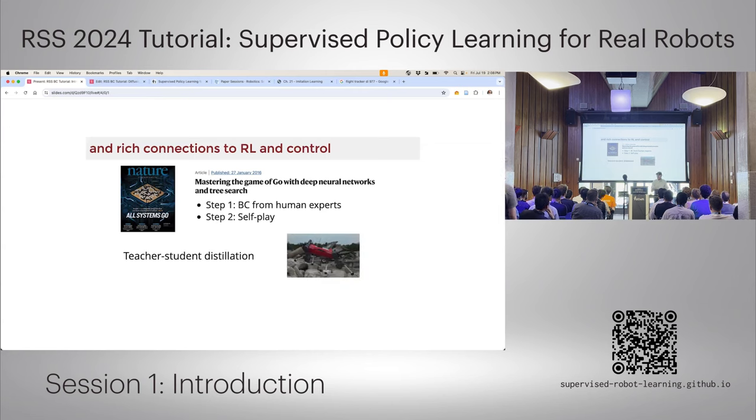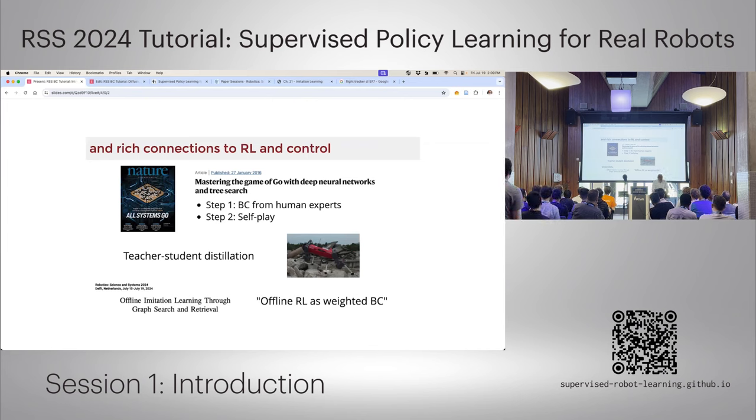Of course, if you're in RL and you're training state-based feedback policies in simulation because it's faster or works better, and then you're distilling your state-based feedback policy to an output-feedback-based policy, that's basically using the tools of behavior cloning, but maybe with some extra interaction and dealing with the distribution shift a little differently. And even, I would say, offline RL has really rich connections to behavior cloning.